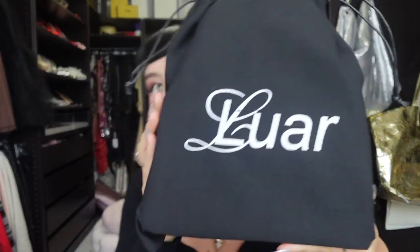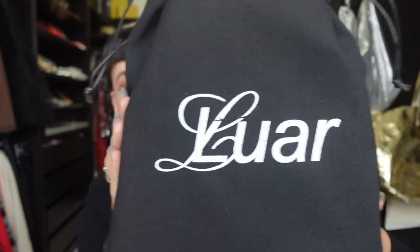So I'm going to open it for you. It comes with the dust bag, and then inside, this is the box. This is the item João got me, my first Christmas present. And this is the name of the brand. I'm going to open it on the top here. Oh my God. You guys know I love bags. So, ready? This is so exciting. I mean, oh, so pretty.